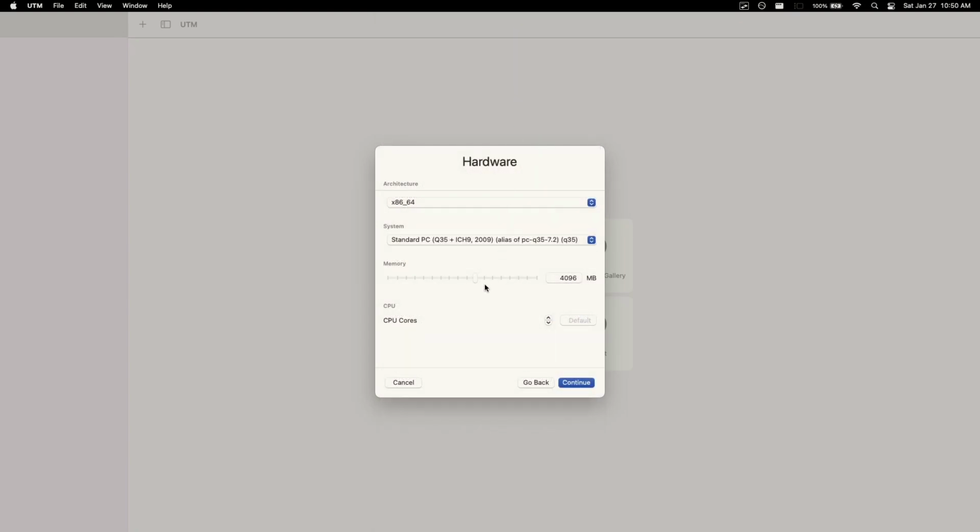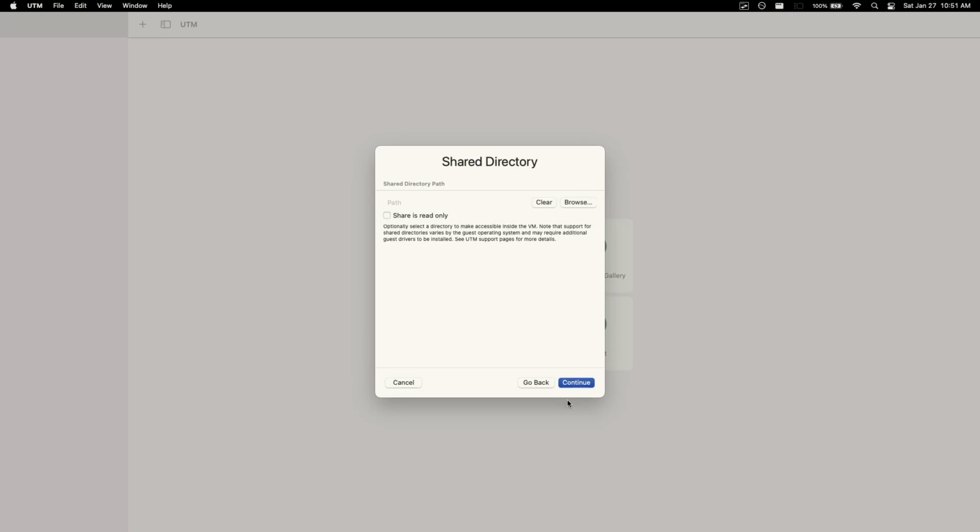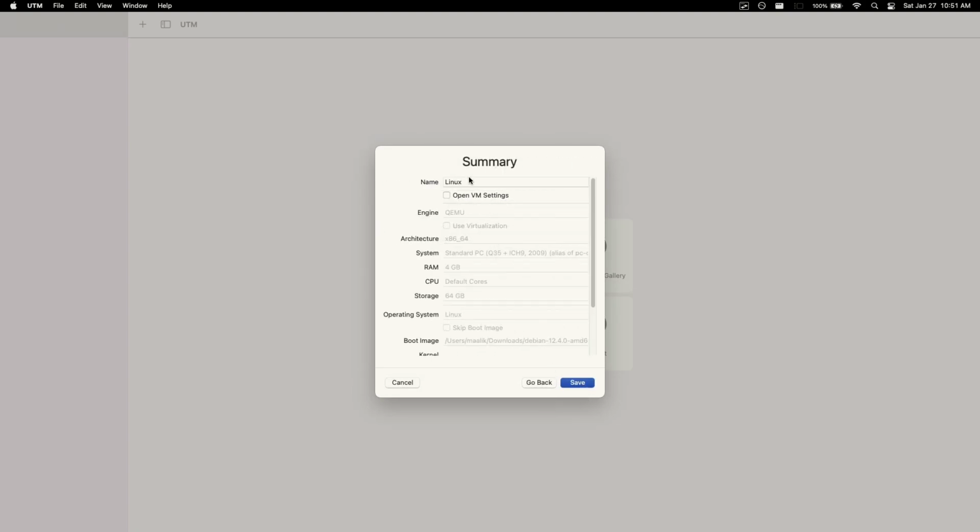Okay, we're going to have that started. We're going to give it... no, we do not want to give it all of the computer's memory. Let's see here, CPU cores. Alright, let's put in 1 billion CPU cores. That's hilarious. Okay, we're going to just leave it on default. Okay. Continue. Yeah, 64 gigabytes. Do I want to have a shared folder? We'll do that later. Yep, we'll call it that. Actually, we'll call it Linux.